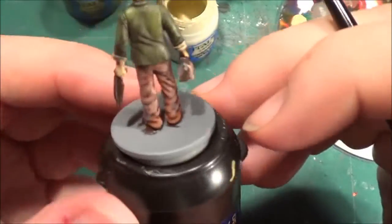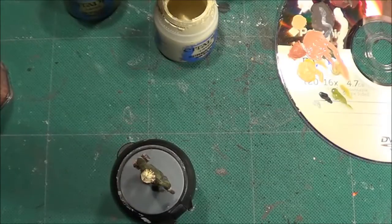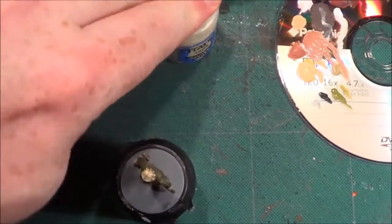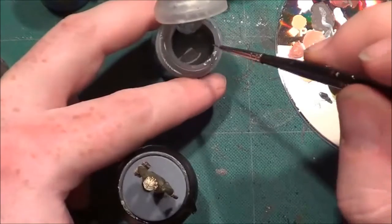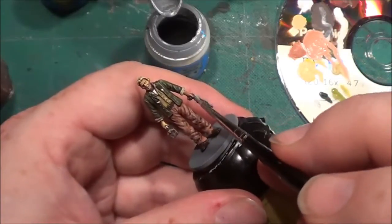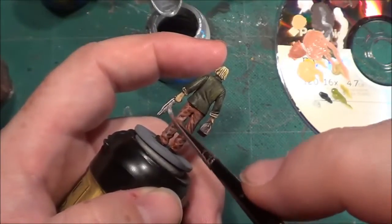There we are. So we have the case done, the trousers and his shirt done. It's just now the sole that needs to be done and his boots. Well, the sole is a simple matter. It's Runefang Steel. I don't want to use the Iron Breaker because that is too dull a metal colour. We want a fairly bright colour for this, and the steel is a much brighter colour than the Iron Breaker, so we just do a quick dry brush over. Well, it's not really a dry brush, but it's just a quick waft over with it.